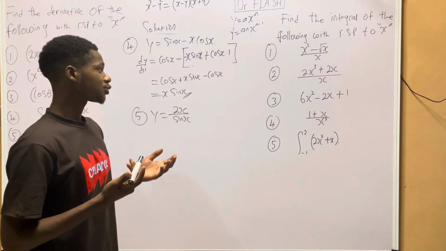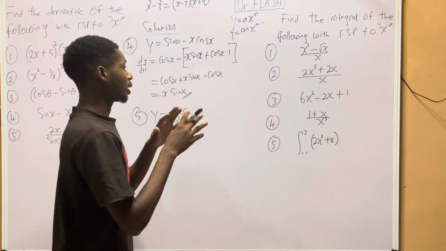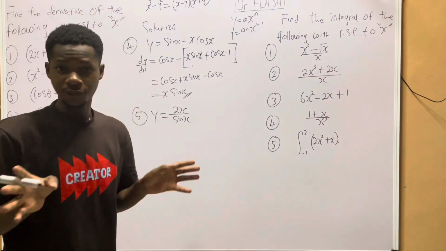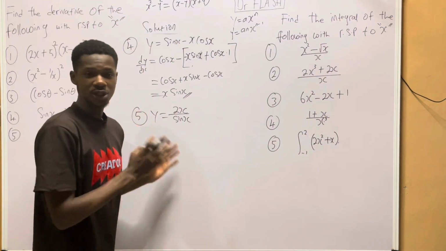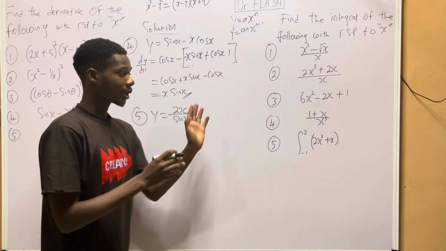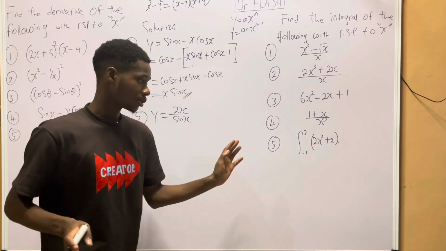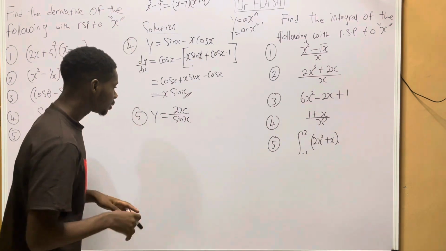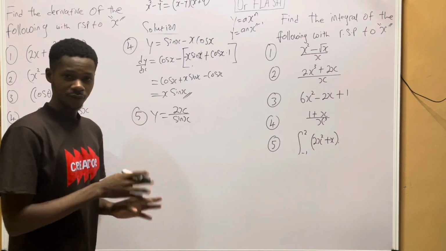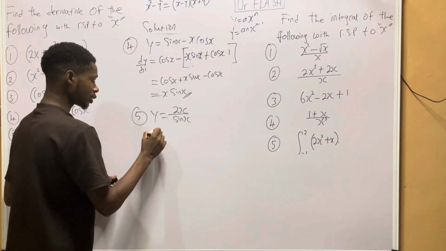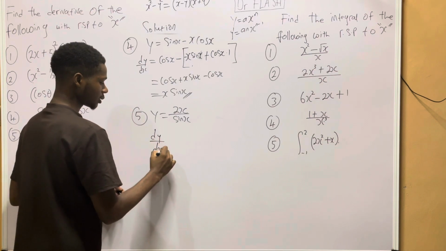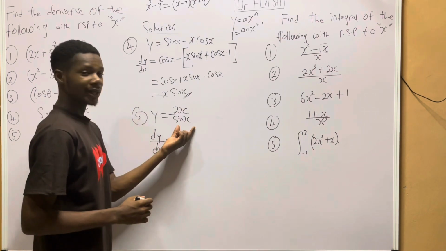Now the quotient rule also has a formula, but remember I said in this video we're not going to be making use of any formula. We're just going to learn how to differentiate these things. I could also write the formula on one side of the board for you to remember, just in case. But then I'm going to solve these questions without making use of any formula. So differentiating with respect to x, we first of all get dy over dx, and that will equal, we're going to write down the bottom.